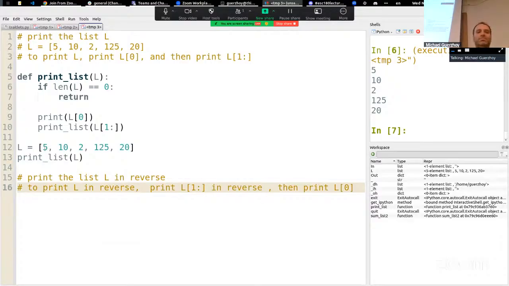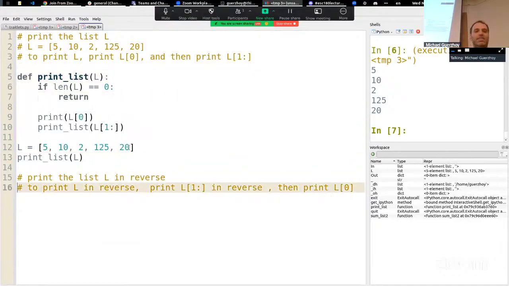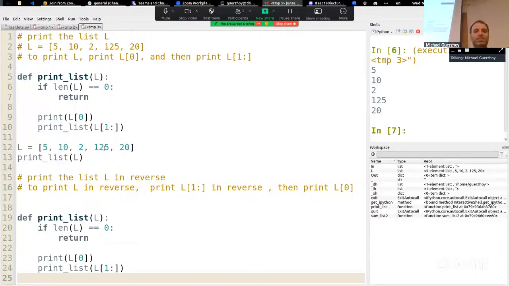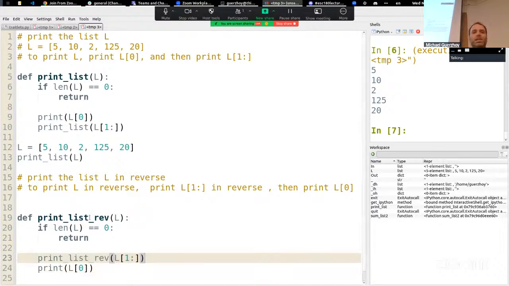Print 125, 2, 10, 5, and then print 20. That's printing the list in reverse. And the nice thing is that I can actually take this and modify it a little bit and get the code.